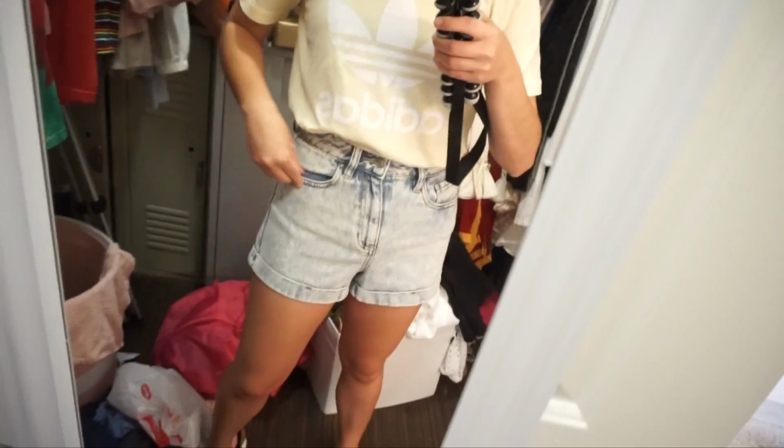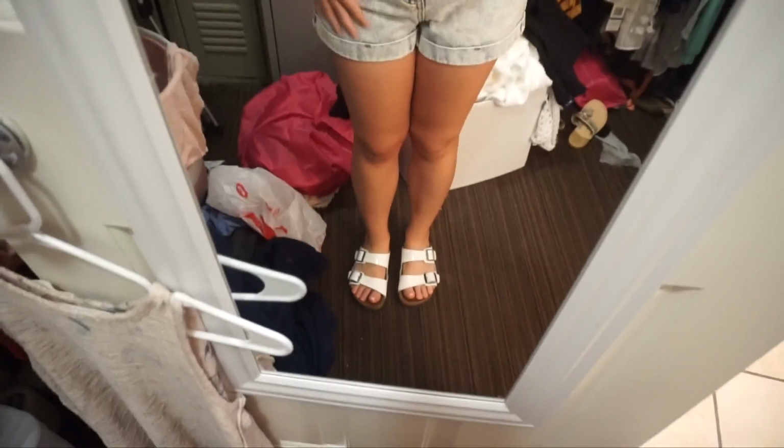Okay, so here's my outfit. A yellow Adidas shirt with these PacSun pants. I'm just gonna wear my white Birks. I might change into white tennis shoes, I don't know. I just wear my white tennis shoes all the time, so I thought I'd change it up. We're going to the boardwalk, like beachy theme. My hair, maybe I'll wear a ponytail today. I don't know, but I'm gonna go edit really quick and then I'll worry about what I look like.